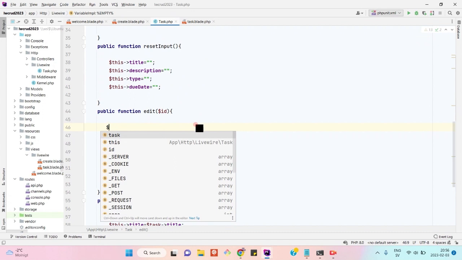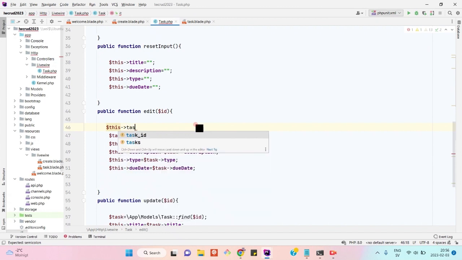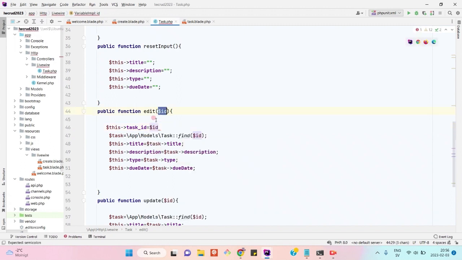So this is the public property which we just declared, and then we will set its value to the id which we will receive in the parameter.